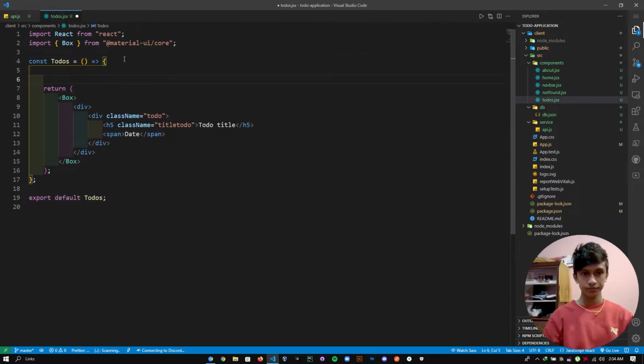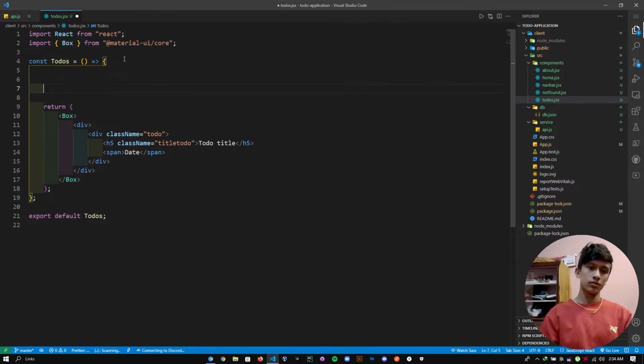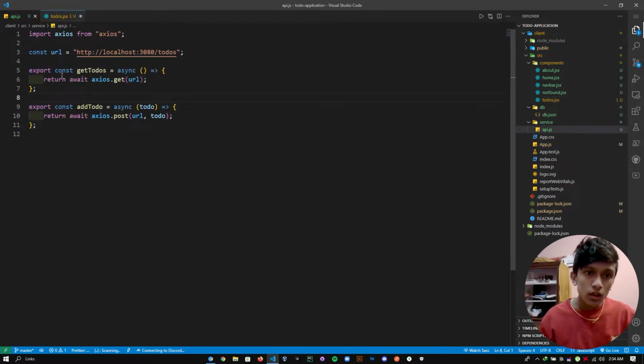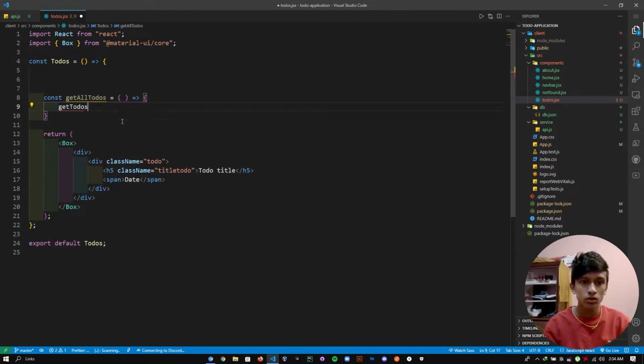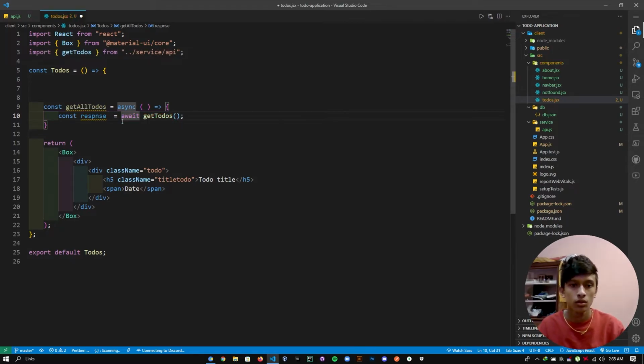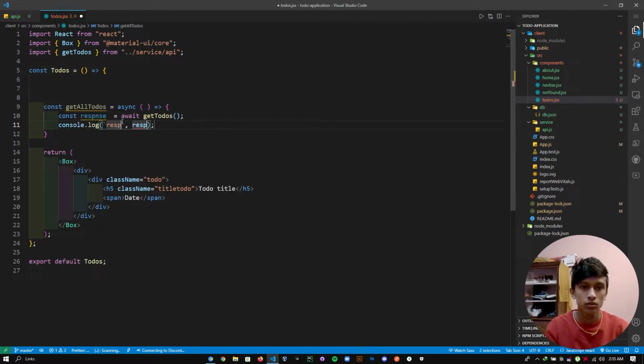So how to do so? const getAllTodos equals a function called getTodos. It is going to be async, and then await, and I will be storing it into some response, and logging the response.